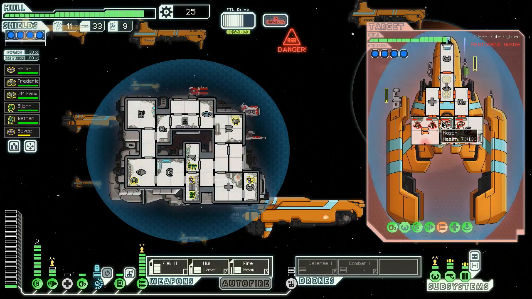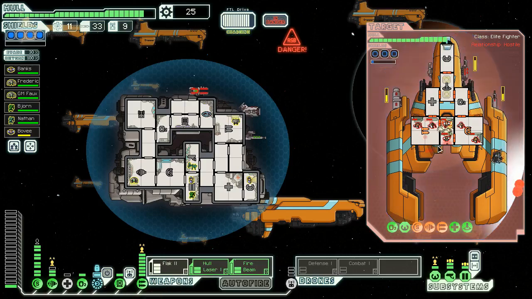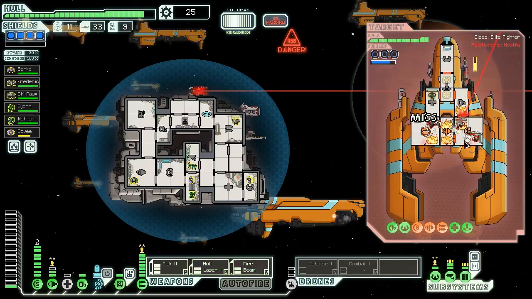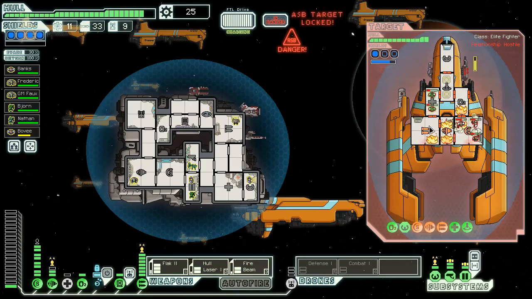Their ship has so much hull integrity, though. This is crazy. But their crew is in a weird spot, aren't they? Get our flak cannon going. You know the drill at this point. The hull laser goes. And the fire beam, of course, goes as well. Keep them from repairing these weapons. I would love to hit shields as well, so they can't repair shields as quickly. It worked. Okay, it all worked according to plan.